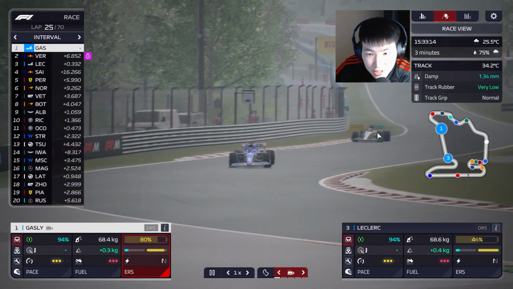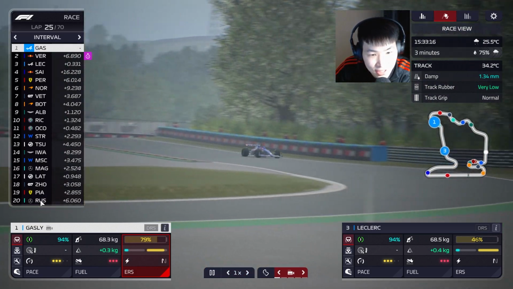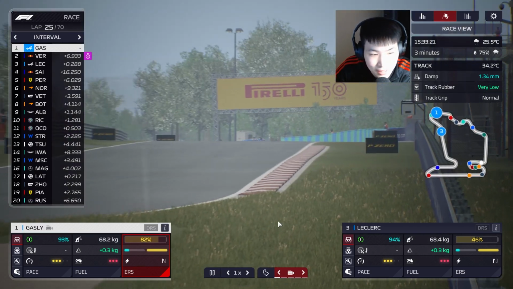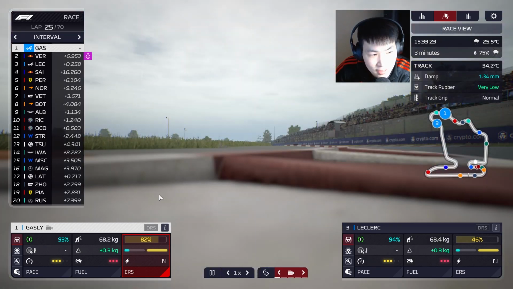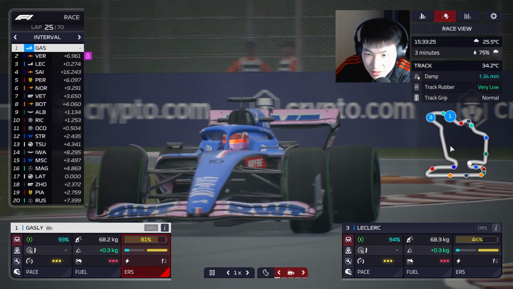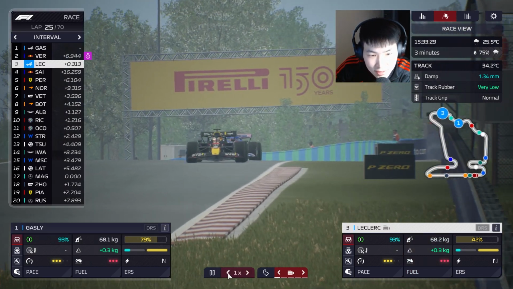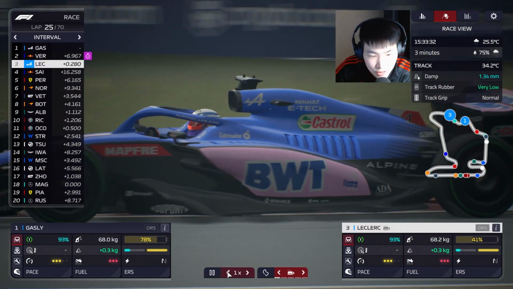Just saying, Gasly just left Russell. Oh my god, Gasly just left him. Wow. Unbelievable how the strategy makes that much of a difference. That's a shame, Russell, man. Leclerc's still stuck behind Verstappen. Let's hope that he stays aggressive with him.